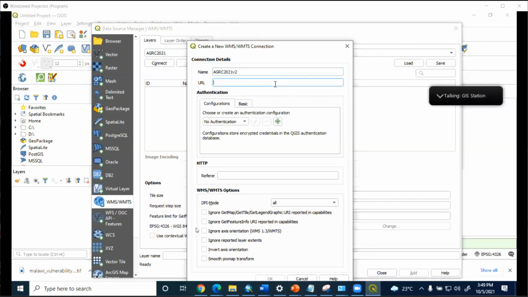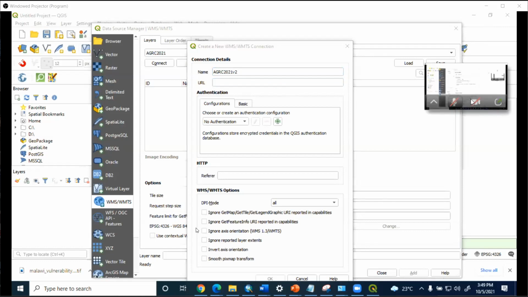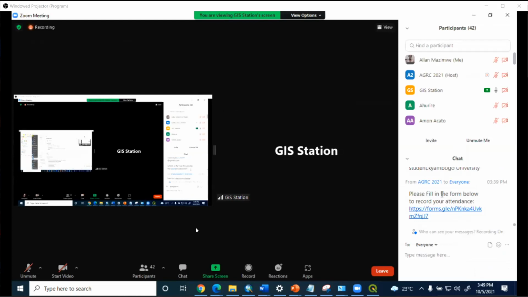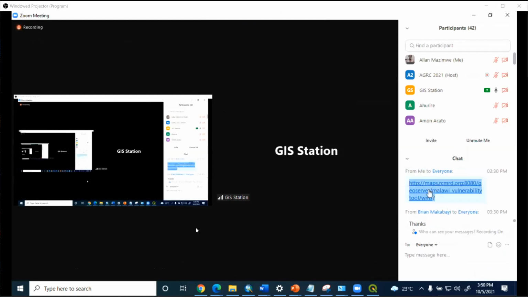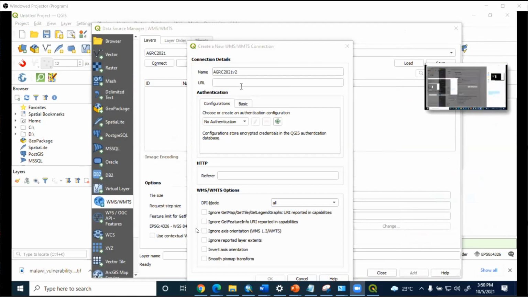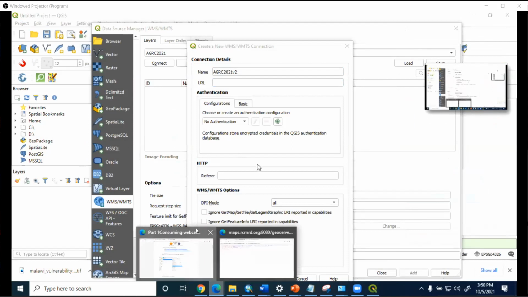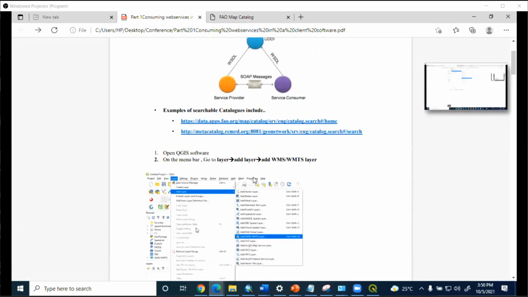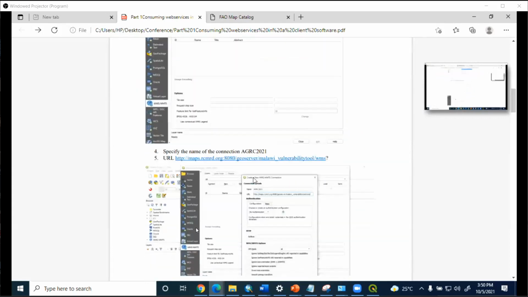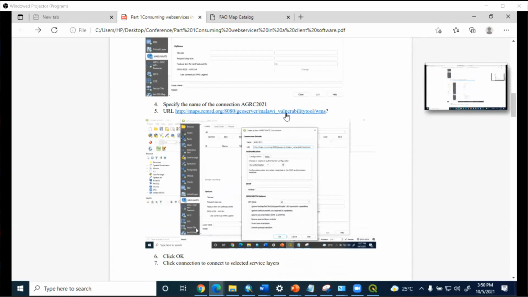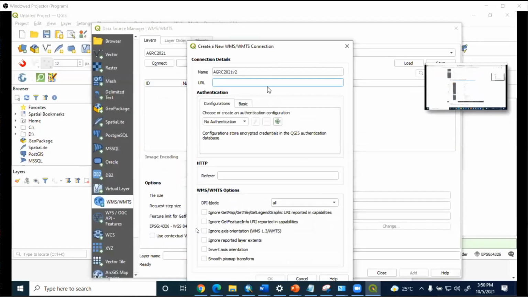Now, you have to provide the link, the other link that I showed you that was for the server. I pasted it in the Zoom, so I'm going back to look for my link, my friends. So this is my link that I pasted there. This link, we already have it in the tutorial. So the link is already here. So I get that link and I come and put it inside this new connection.